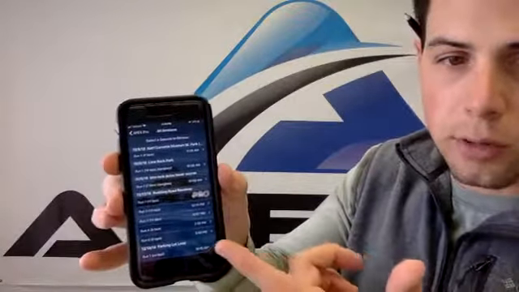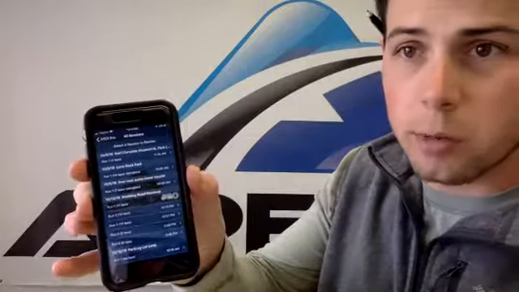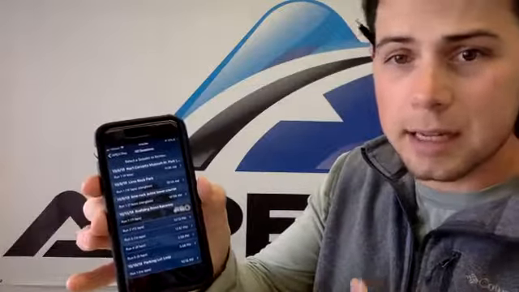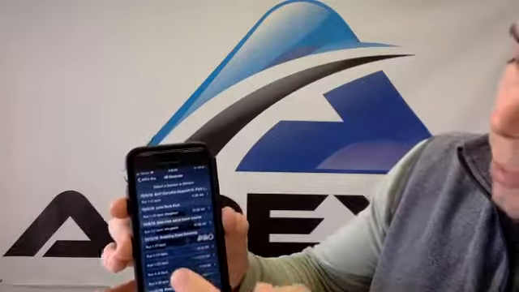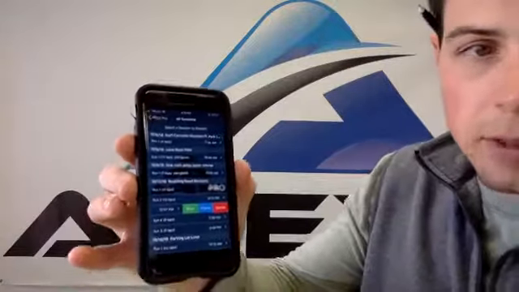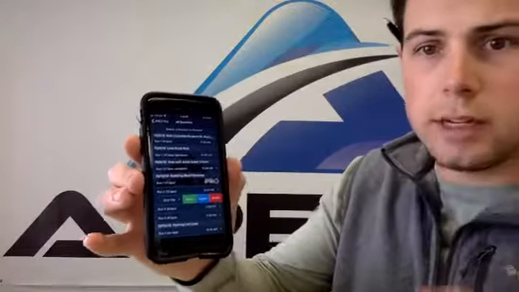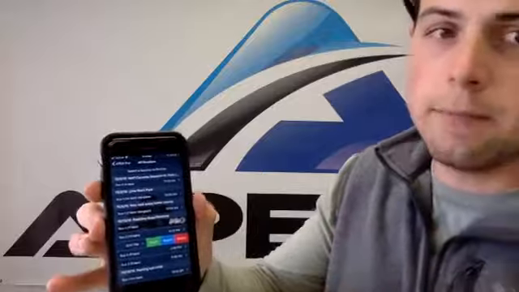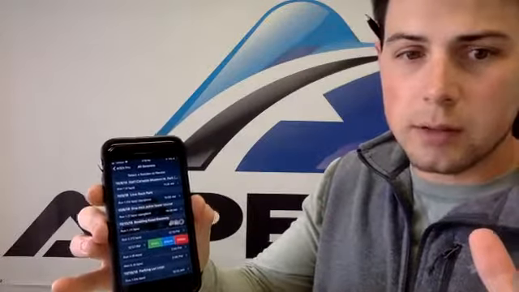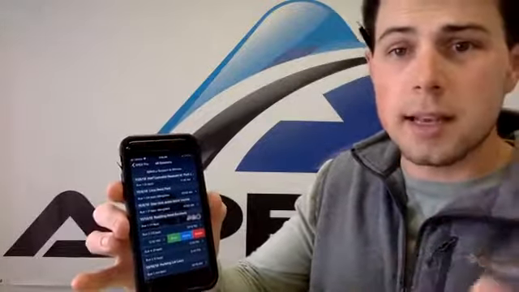So if I want to share with another driver, say they have some laps recorded at Roebling Road, and they want to see my lap times, my data, be able to compare and overlay our laps, I'm going to simply swipe from right to left. That's going to give me three options, and that's just a short, easy swipe. That's going to show me share, export, and delete. Delete obviously gets rid of the session. Export formats it as a CSV file.